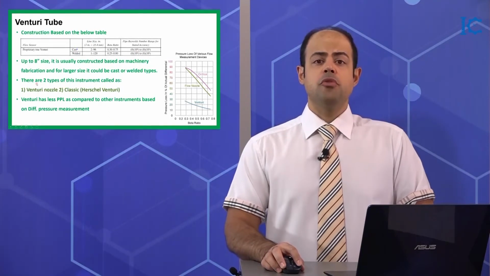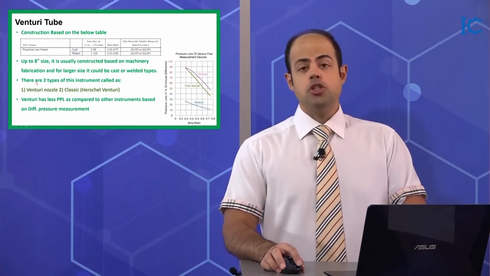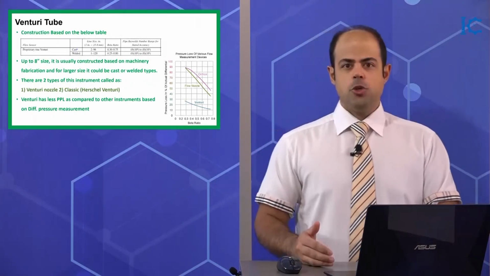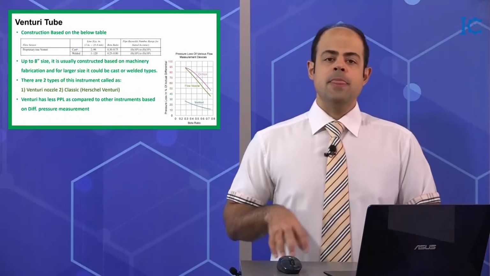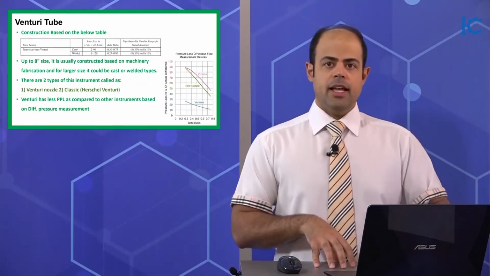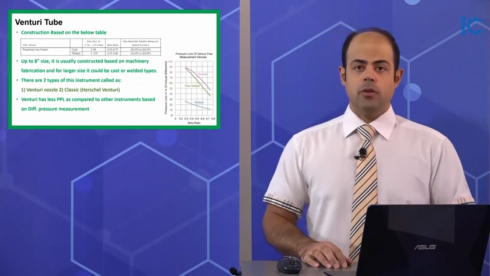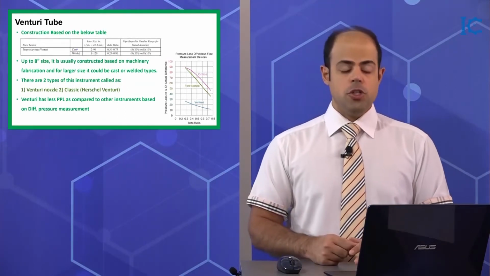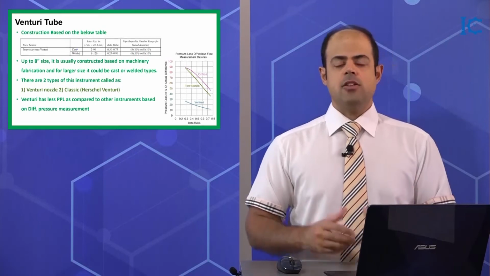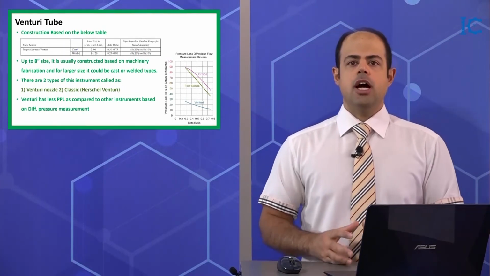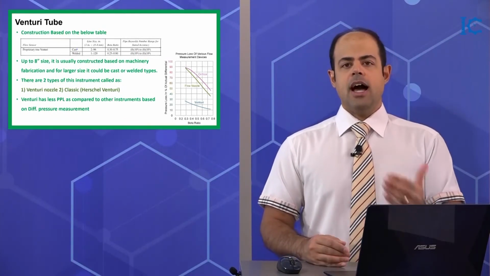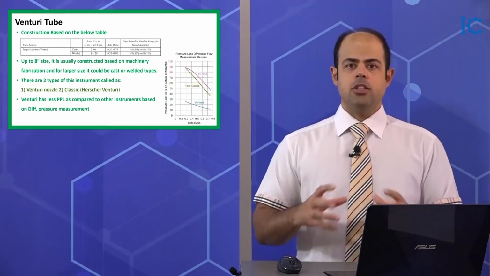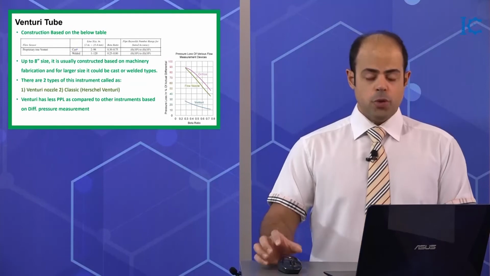As I mentioned before on the whiteboard, there are two different types of Venturi. The first one is the Venturi nozzle, which is one of the subsets of flow nozzle, and in the following sheets I will discuss them too. And the second one is the classical form of it, which is named after Sir Herschel, who invented and discovered this shape for the Venturi.